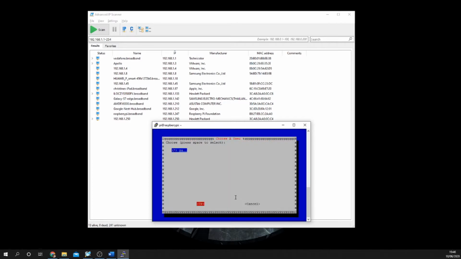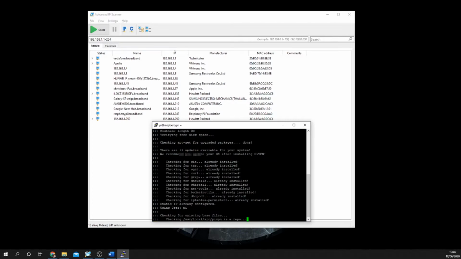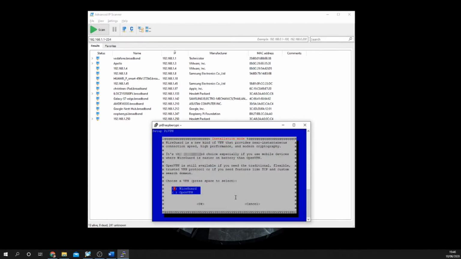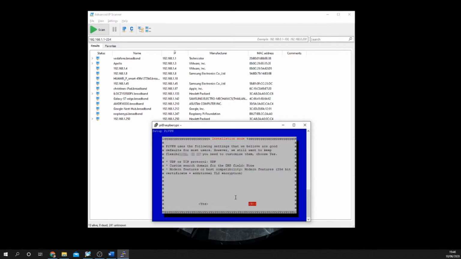In this case we're going to use Pi to hold the configuration files. In this case we're going to use OpenVPN. In this case we're not going to set the UDP and TCP settings.